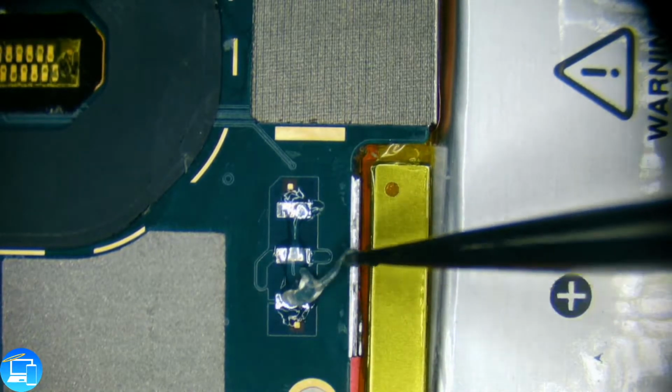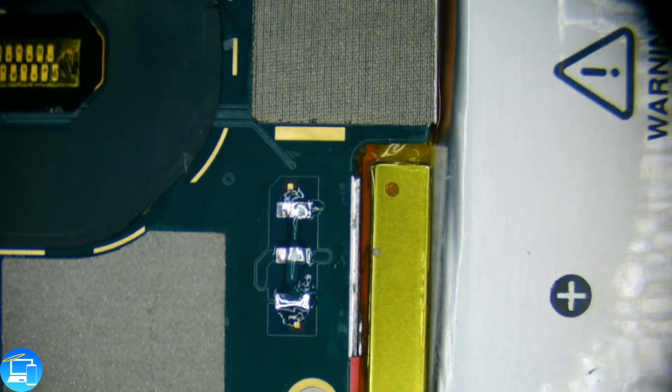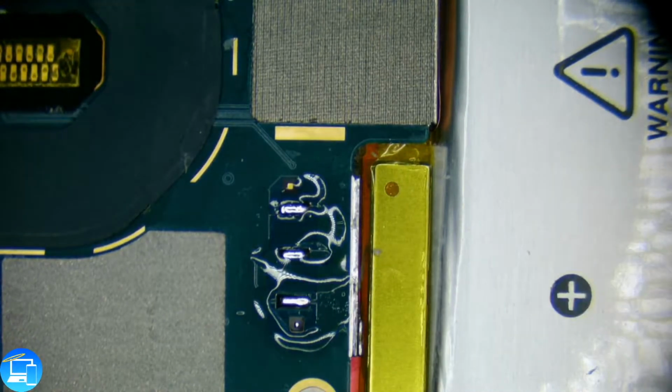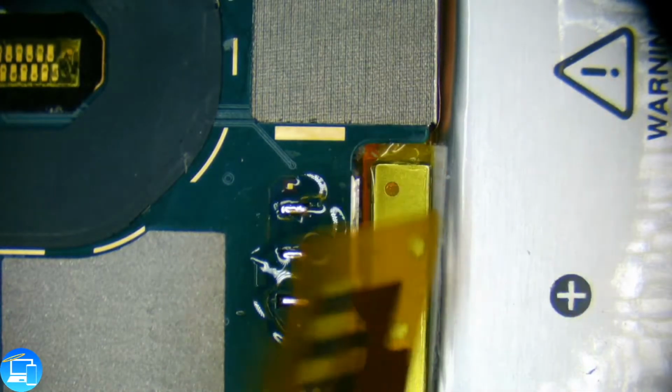Well, we're going to solder in the battery, but we're not going to remove this battery. We're just going to put the battery on top of it. This battery is glued in. We'll probably have to end up removing it anyways if it is a charge port replacement. Just for quick testing purposes, we'll see if this fixes it. So, new mound. I don't like that bottom one. There we go. Let's grab our new battery now. I'm going to leave this battery hanging out on the side.